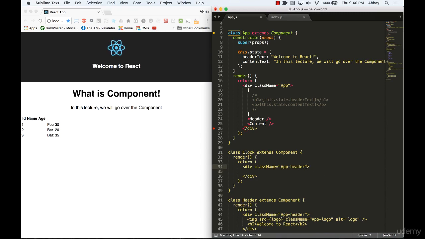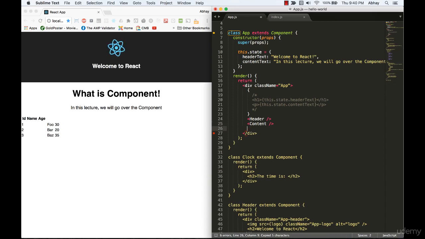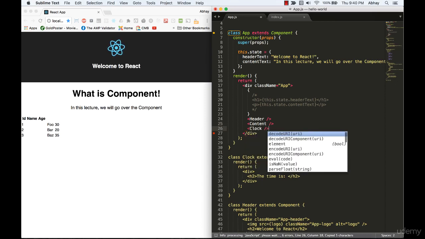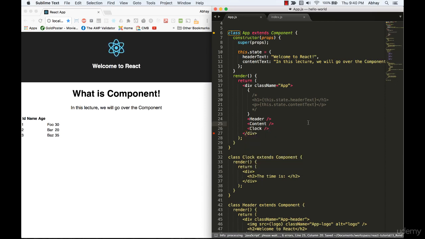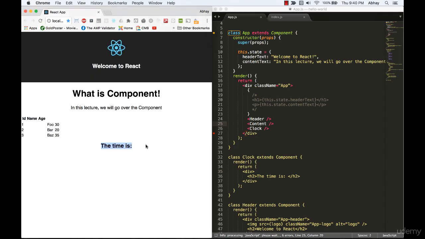Let me change the class name because we don't need this class name for now. We don't need a header. We just do an h2. The time is, let's just display the static text and make sure the component works. Save this, and let's try to put it here. Let's see if our text gets displayed. Fantastic, the text gets displayed out here.